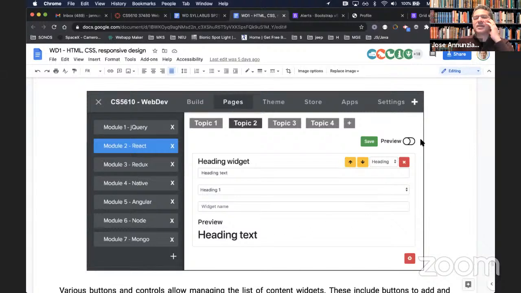Let's see, there's a question in the chat. Is there a way to decrease copy paste of common content, such as including Bootstrap links in each page? Yes, and we will do that later. Right now, we're working with individual HTML pages, and you cannot do that in individual HTML pages. When we introduce React.js or Angular or any of these other libraries, they introduce modularity and reusability. But right now, no, there's no way of reusing things.